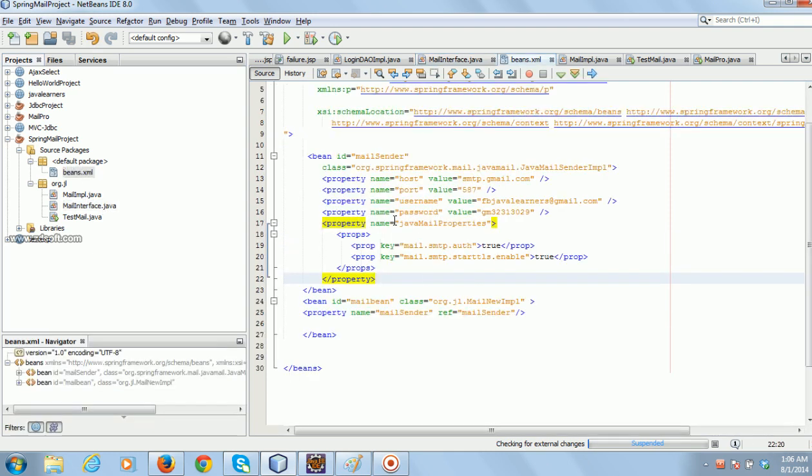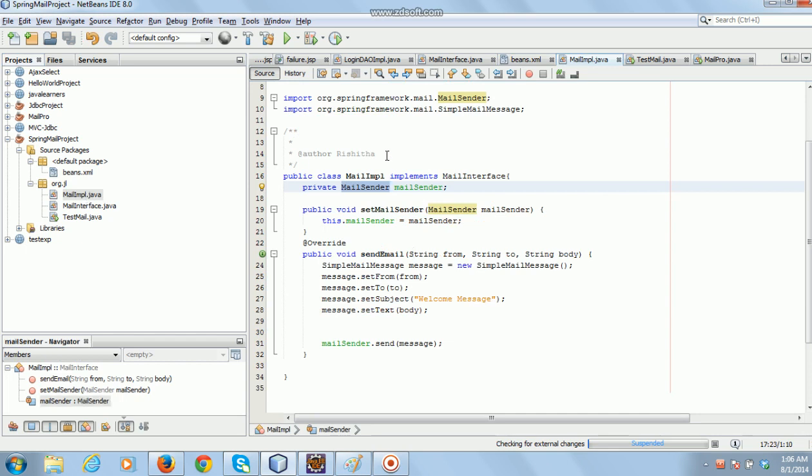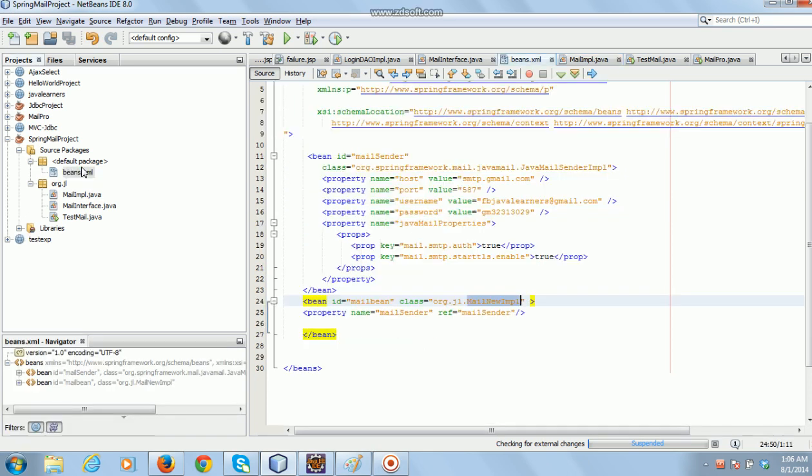Then by simply modifying here, the new class which implements this interface will be used. No need to change any code here. This is the advantage of dependency injection. Switching to another implementation is as easy as changing the class in the XML file.